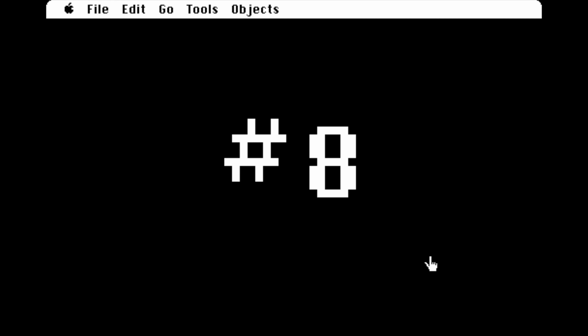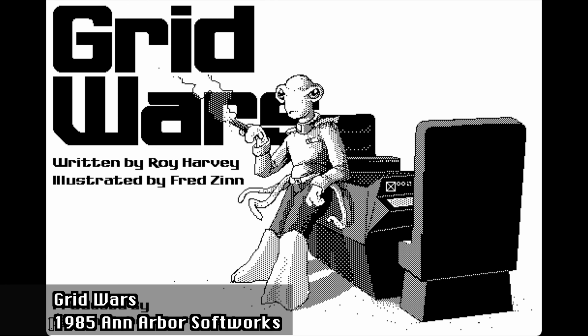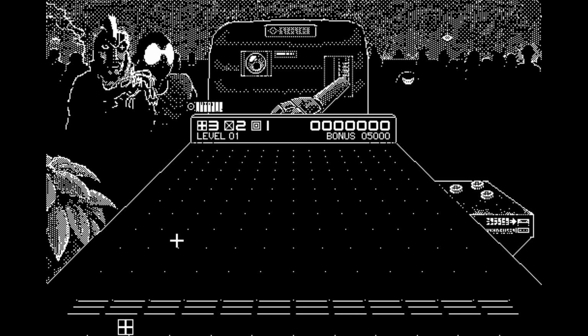Number 8. Grid Wars. When you start up Grid Wars, you find yourself in a place called Alfie's Bar and Grill, surrounded by all sorts of aliens. It's got a real Star Wars cantina vibe going on.